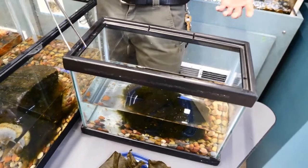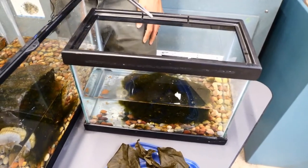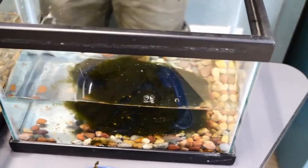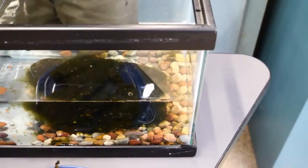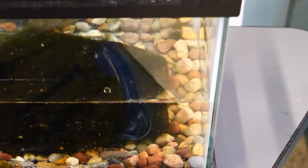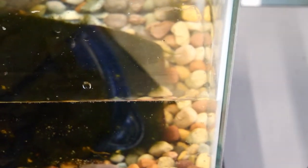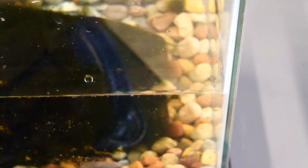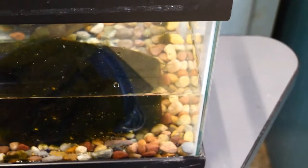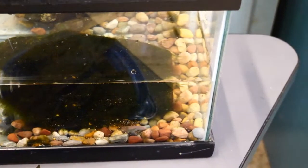Another fun fact about sculpins here, if I can get them to move out here, is that despite the fact that they can swim quite well, they actually use their pectoral fins, which are the fins located on the bottom or the ventral surface of their bodies, to suction themselves to the ground and to actually walk, if you will, on the sea floor. This allows them to find little crevices to hide under and also find their favorite foods, which may be other fish or smaller invertebrates living in the ocean.